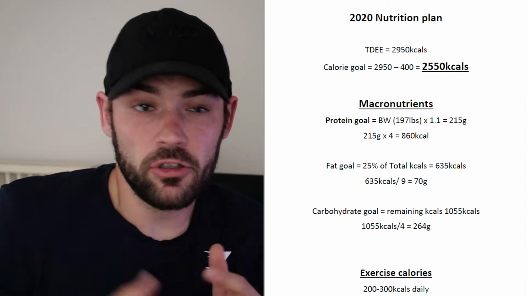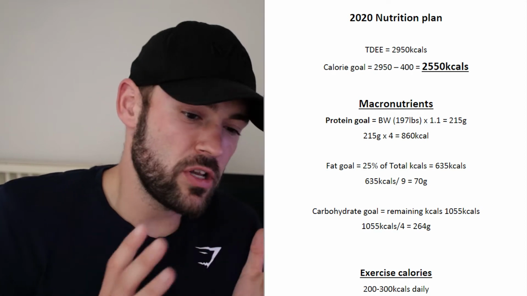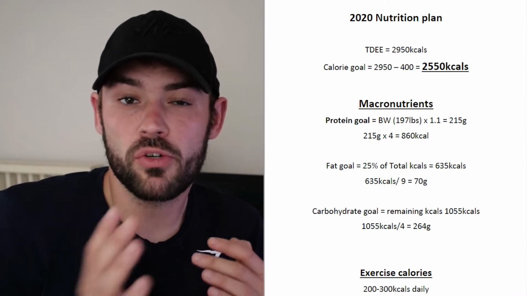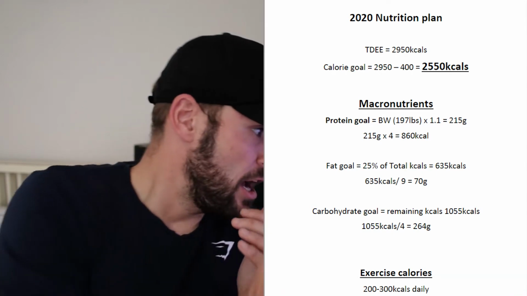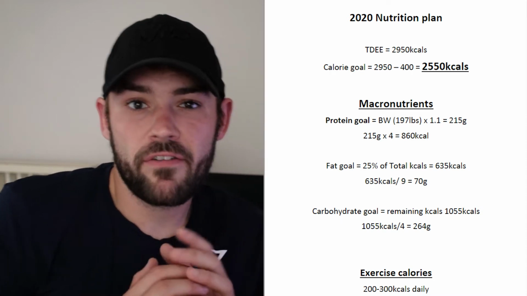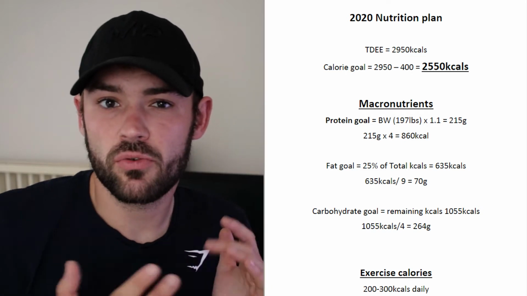protein to help me keep full, and obviously help me retain as much muscle as possible, because when you're on a fat loss phase, you could have the possibility of losing muscle because you are in a calorie deficit. So you want to be making sure that you're hitting that protein goal. And when I times it by 1.1, it gives me 215 grams of protein. Well, it actually gives me 216, but I've just rounded it down to the 215.